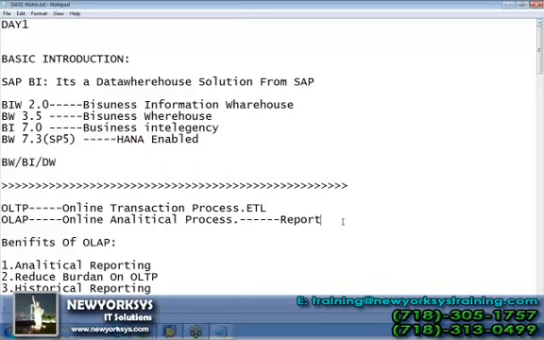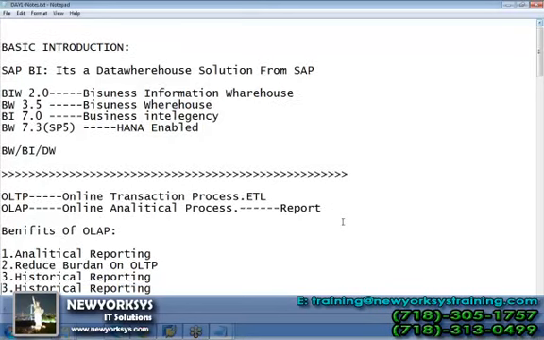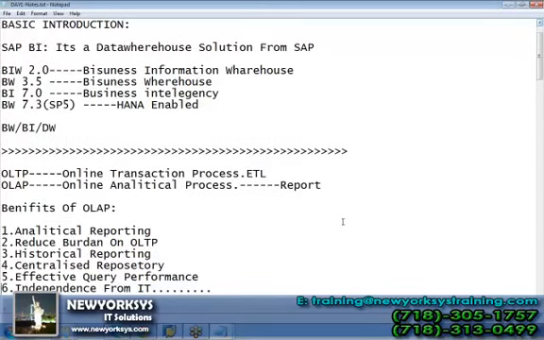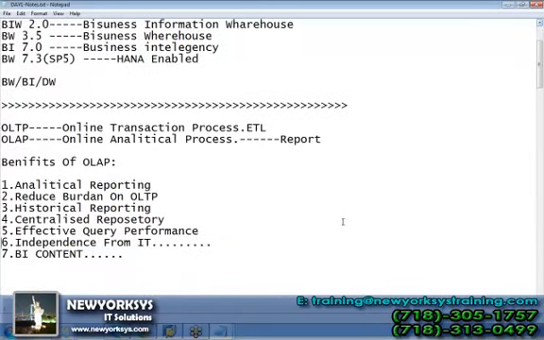So basically in BW we deal with ETL and reporting. We have the benefit of having these two systems in the ERP: analytical reporting for better analysis, reduced burden on OLTP, and historical reporting.